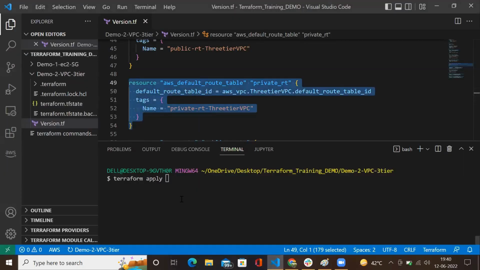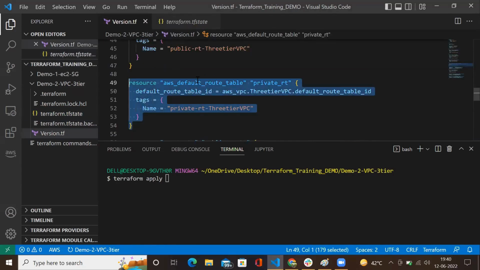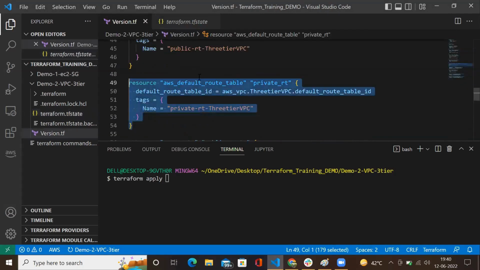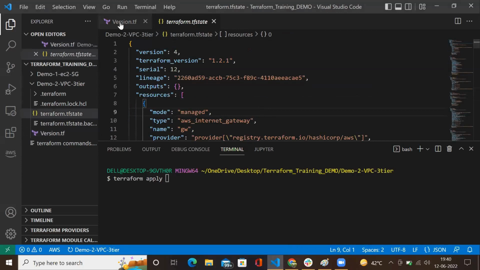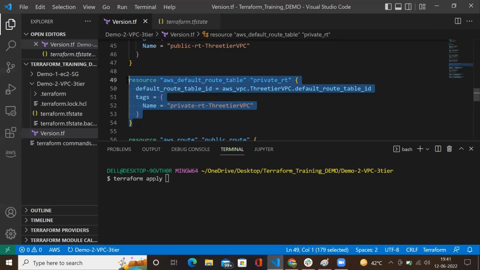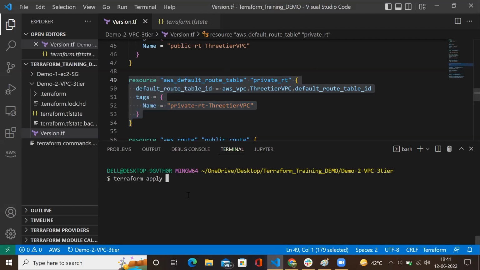So on next apply, it will check in the Terraform state file. This is called the desired state, and this is called the current state. It will check with the state file and match with the configuration. If everything is correct, only this needs to be created. So it will keep the other things as they are, and it will create this particular thing. Okay, so this is how it happens. In the state section, when we discuss state in detail, I will explain what is desired state, what is current state, how it works, and all. For now, understand this.